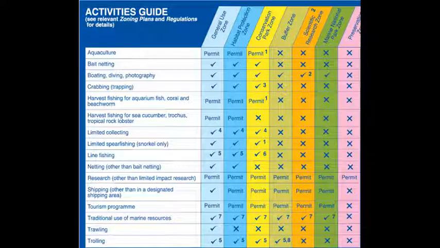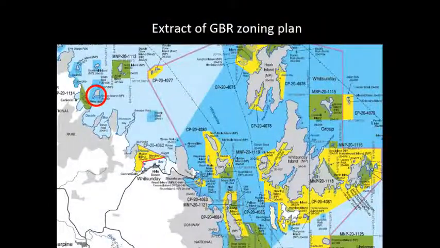There's still a lot of things permitted, but not trawling. So that's where you drag a big net across the bottom and pretty well destroy everything with a chain. So trawling for prawns. So in a habitat protection zone, no trawling, but everything else is permitted. And then all the way up to green zones, which are no take zones. And you can see there that basically everything is not permitted other than traditional use of marine resources and photography, diving. Basically you can dive in green zones, but you can't take anything other than a photograph. So you get the idea. So if you go back to look at the Whitsundays and we're in Grassy Island, what zone are we in?